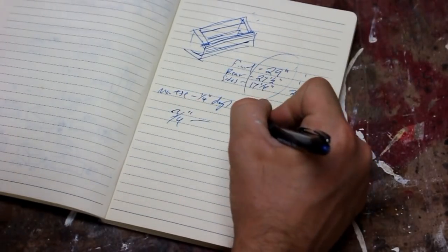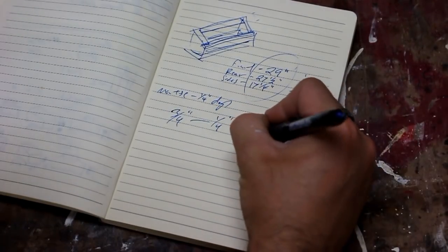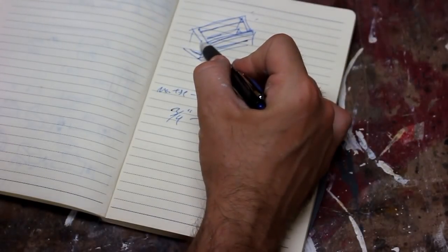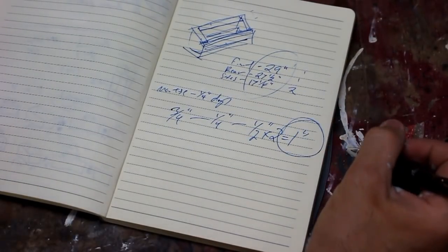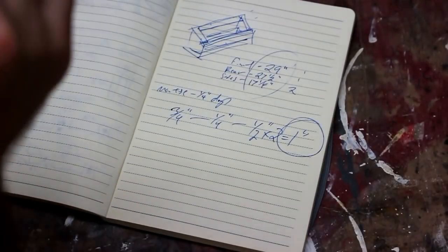3/4 inch plywood minus 1/4 inch cut is 1/2 inch. Okay? You have 1/2 inch on each side, front and back. So 1/2 inch times 2 is 1 inch. There's your magic number. So take that 1 inch and subtract it from your total dimensions.